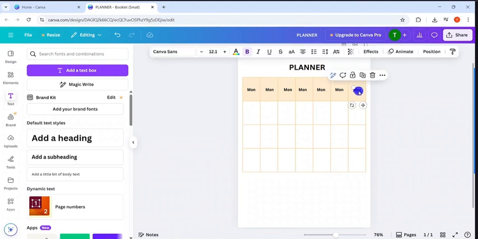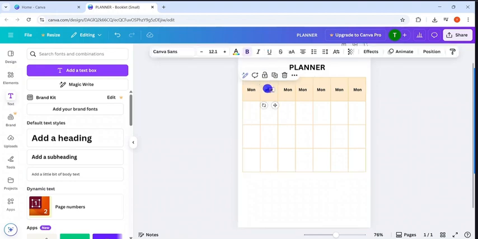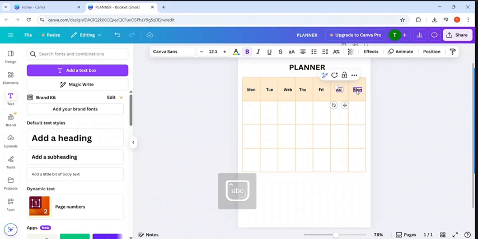And now you can copy both of them by selecting with the Control key, or you can press the Shift button and then copy and then paste. So here you can see.